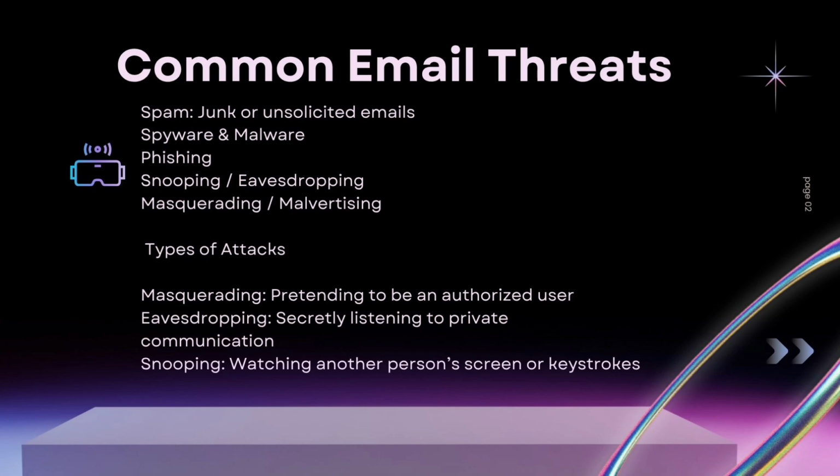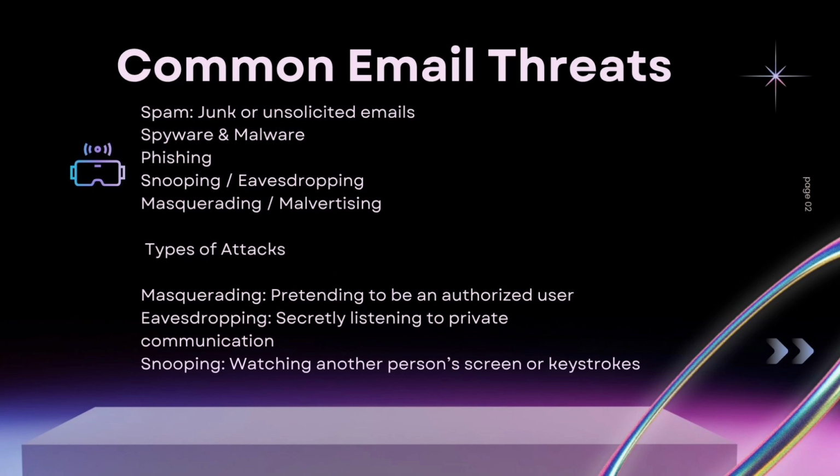When we talk about the types of attacks, let's understand a few more terms. Masquerading is when an attacker pretends to be an authorized user to gain access. Eavesdropping is secretly listening to private communications without consent. And snooping is casually observing another person's screen or what they are typing.